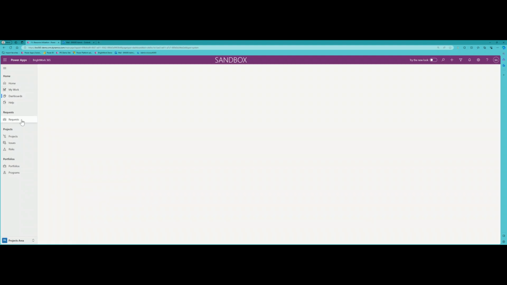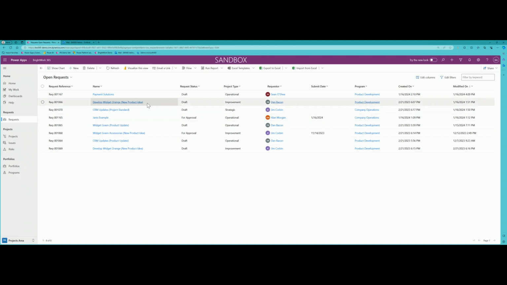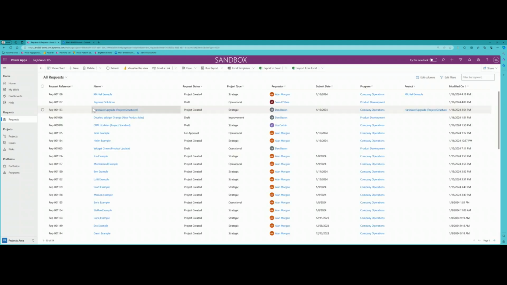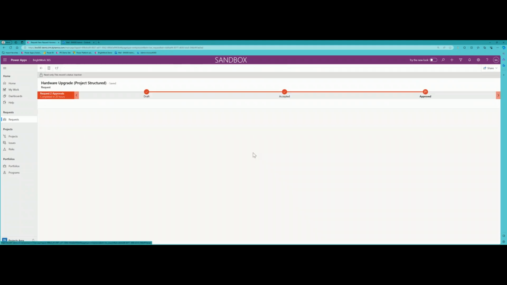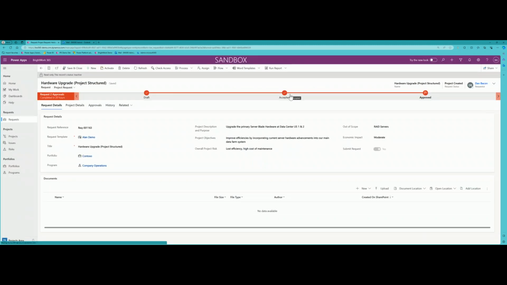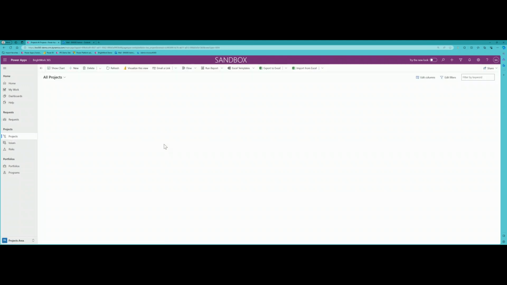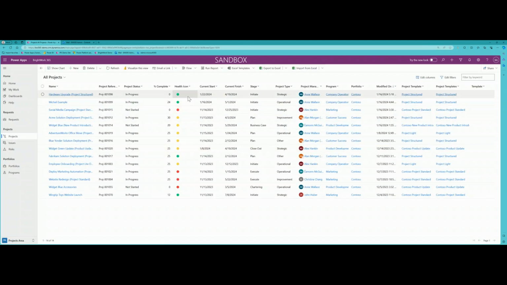So just a quick recap, we took a look at requests and how you can set up a system and a process to manage requests and capture the key information in order to make informed decisions and carry it through a process that involves all the right people in the right places to do that. And then we also have a look across the portfolio of active projects to keep track of how they're doing and how they're making progress.